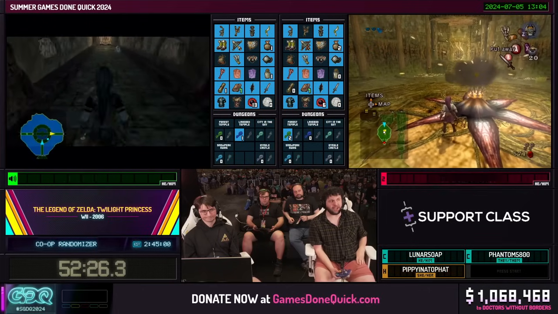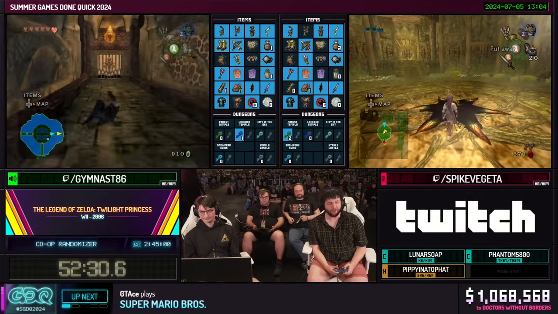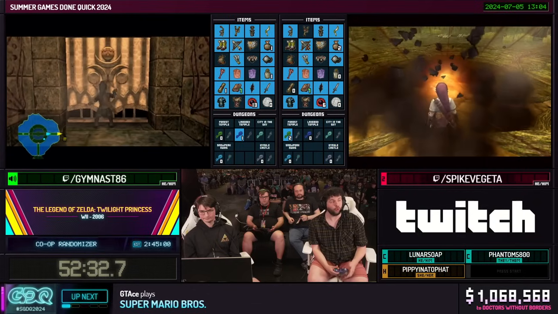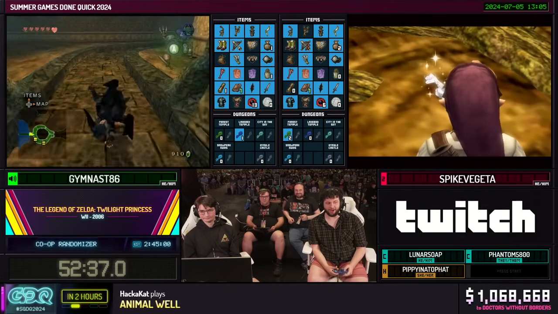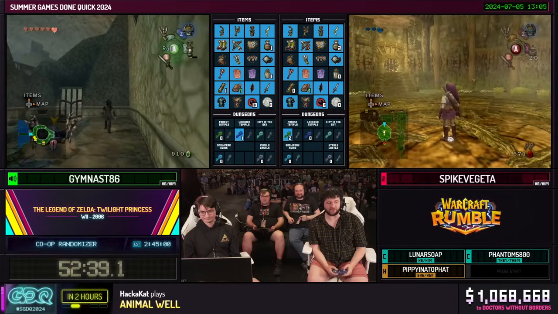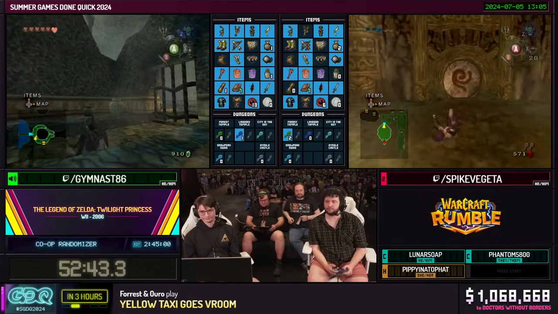There's a monkey in the background that is stuck behind a cage. So canonically, you are supposed to save him along with three others in order to get to Ook, who normally has the boomerang. But we're heartless. We're in a randomizer and we're trying to go fast. So sorry, bud.